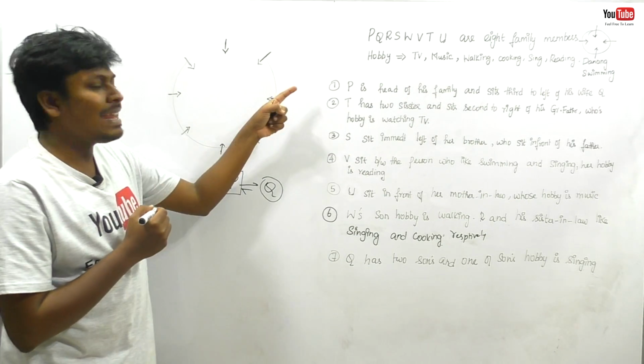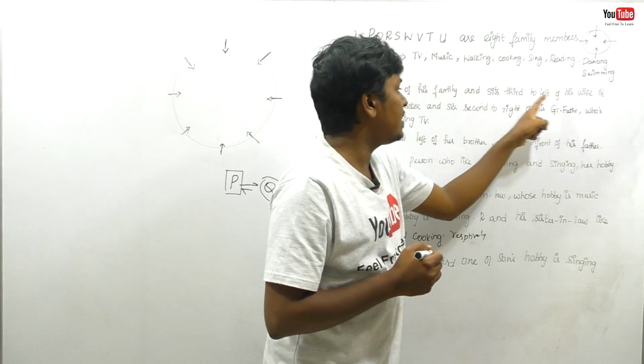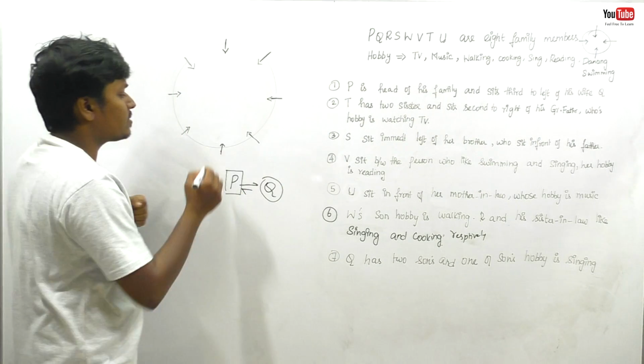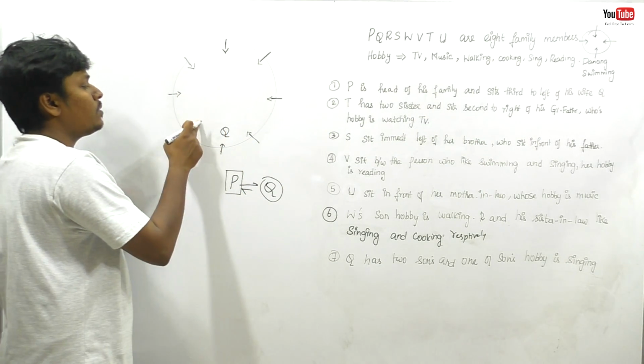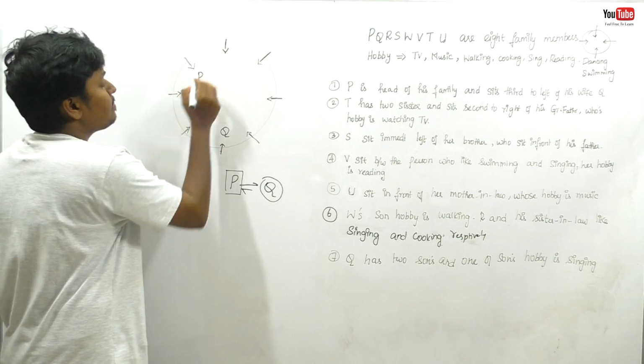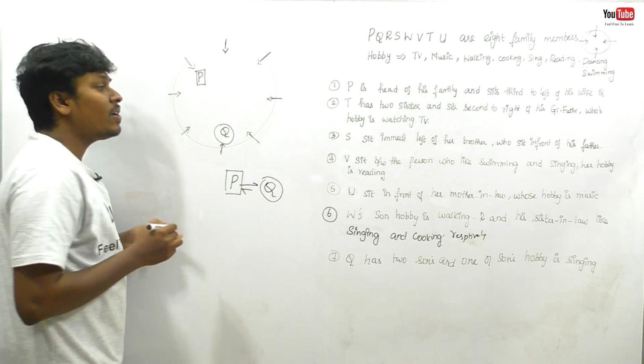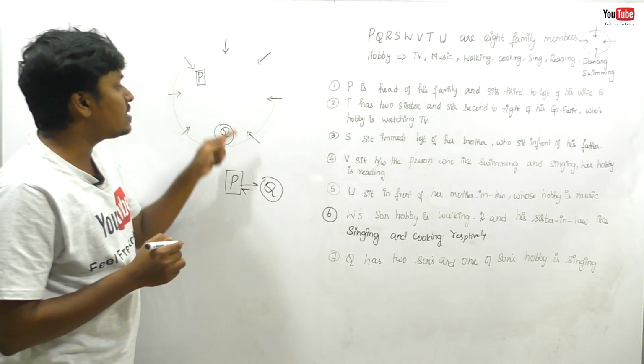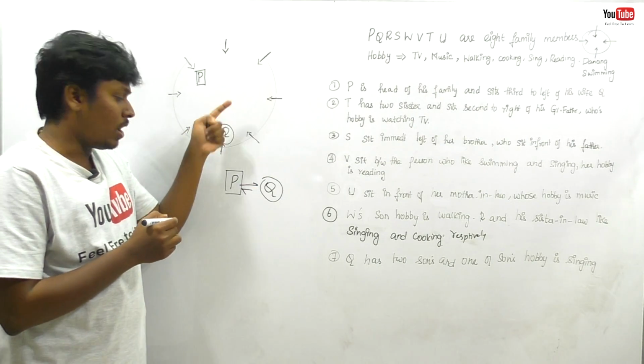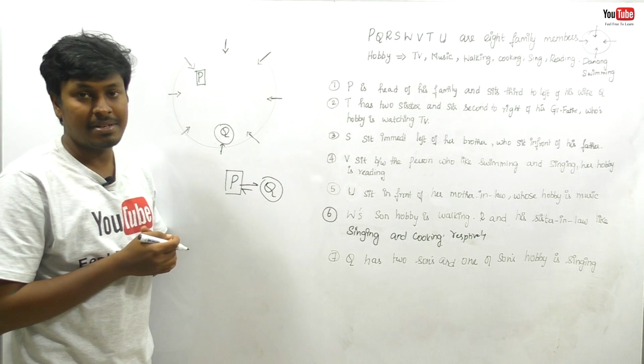And this is a direct statement, right, where to Q's left hand side at a third place, P is sitting. So I can put Q here, Q's left hand side 1, 2, 3. At the third place, P is sitting, and P is a male person and Q is a female person. Because it is a direct statement, I am concentrating on both the circular arrangement and also finding the relationship between the persons, right?